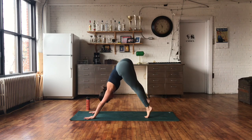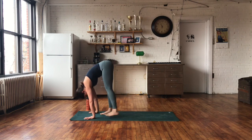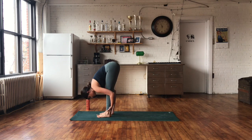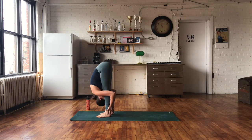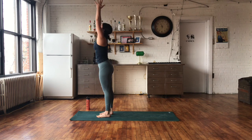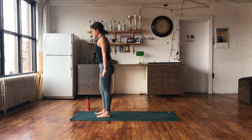And heels come up high. Let's take small, slow steps all the way to the hands. Inhale, halfway lift, Ardha Uttanasana. Exhale, fold forward. Inhale, root to rise, reach the arms all the way up. Exhale, Samastiti. And bring the hands out to the sides.